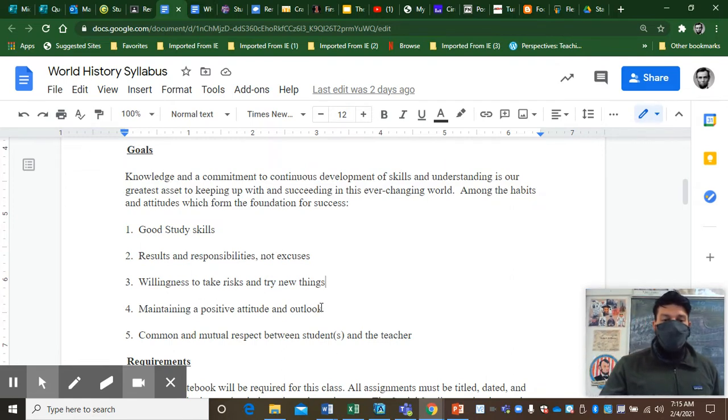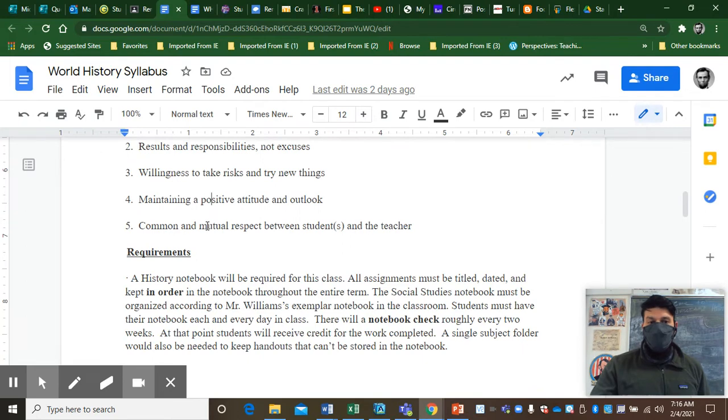Maintaining a positive attitude and outlook. If you're not positive, if you're negative in our meetings, I'm just going to ask you to leave. If you don't leave, I'm going to kick you out. If you try to come back in, you're not going to be able to. We'll have to have our own separate meeting afterwards. Again, if you're not positive, I'm not keeping you here. It's just that simple. There's no reason for you to be negative.